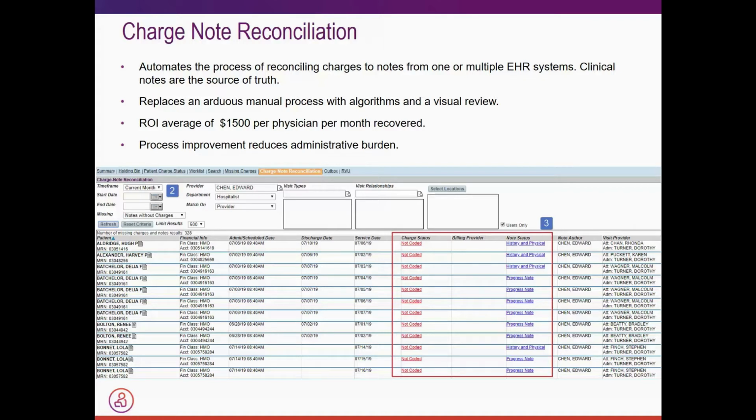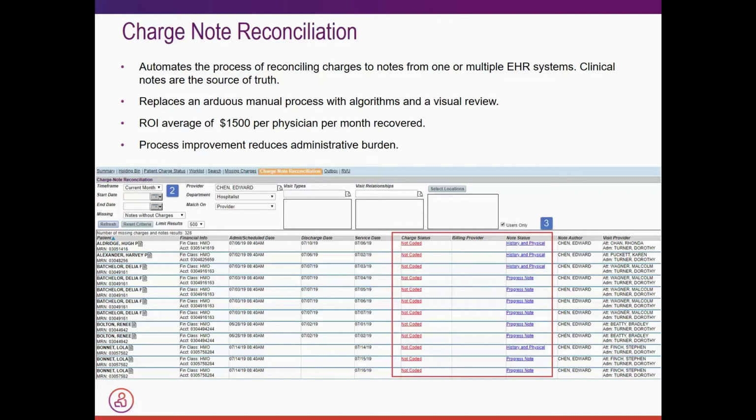This tool should be something that can be leveraged by either providers or teams. If a provider would like to run it for him or herself at the end of a shift or at the end of a week to make sure they don't miss revenue, they should have that access to filter to just their own content. Additionally, a practice manager or coder can run the report on behalf of the providers in the entire department.